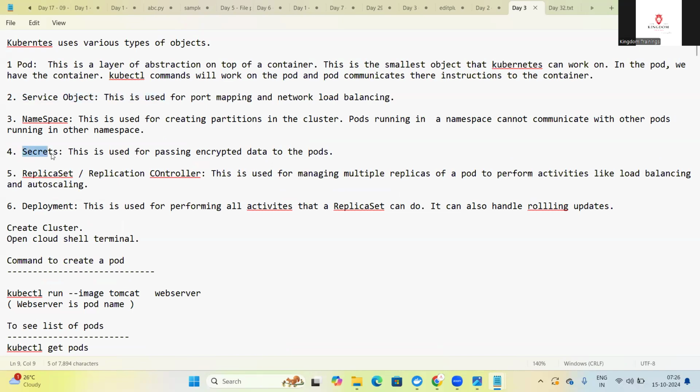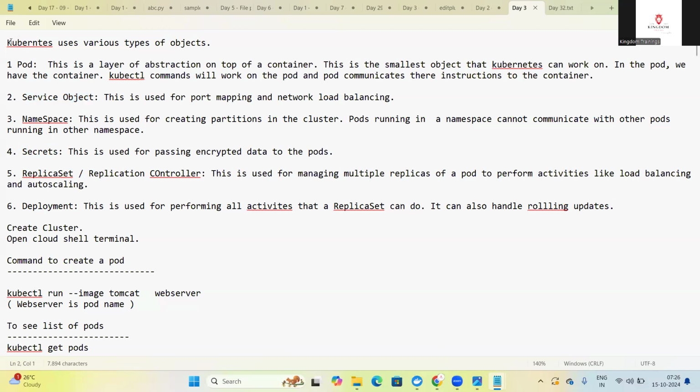Yes, with the help of Kubernetes commands, we can create a pod, we can create a service object. But the actual methodology that we follow here is we write a YAML file. We will create pods, deployments, everything with the help of a YAML file.